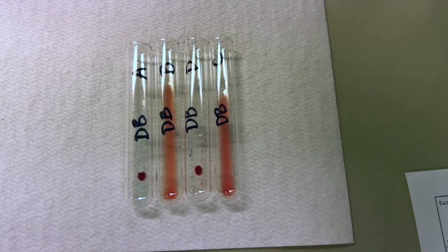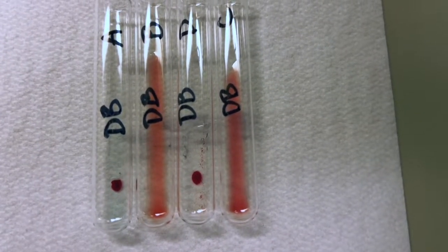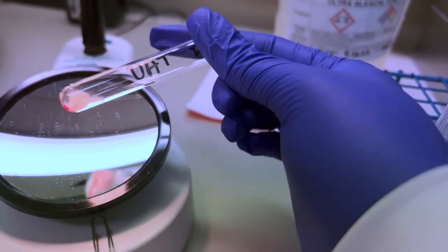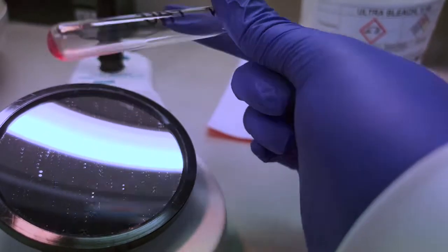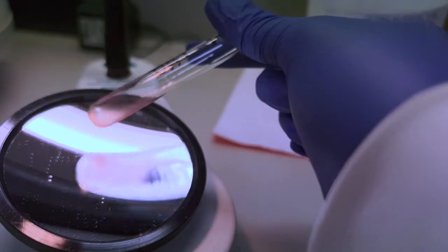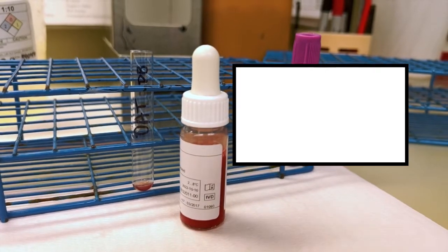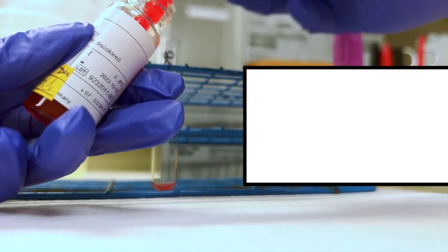So here was the forward type for the baby. So here I'm on my last step of doing the DAT. I have to add Coombs check cells to make sure the IgG was added.